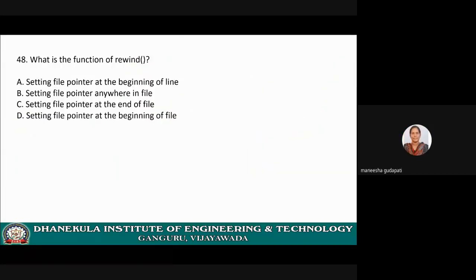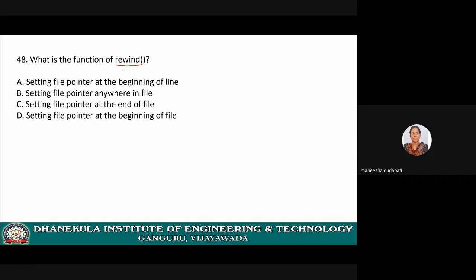So, one more basic question. What is the functionality of rewind? Setting file pointer at the beginning of line, setting file pointer anywhere in file, setting file pointer at the end of the file, setting file pointer at the beginning of file. So just think of the general meaning of rewind.